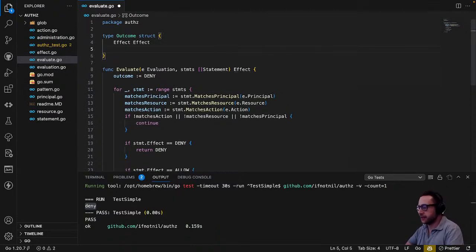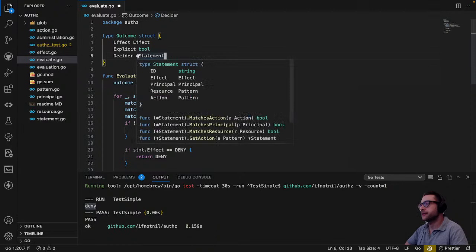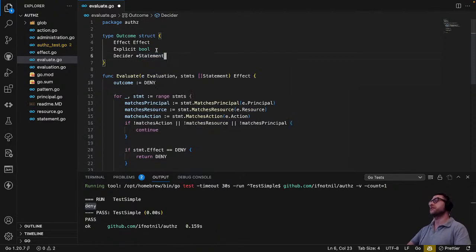Effect, then we can say explicit, a Boolean, and then we can say statement, or decider. This is what we do, statement. And the decider is a pointer to a statement because if it's implicit, then it's nil. You know what I mean?